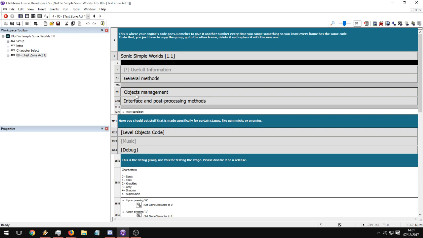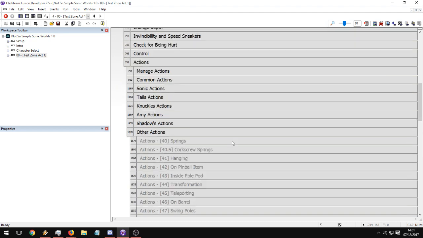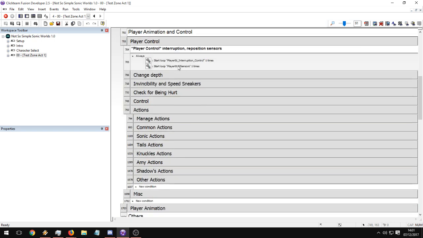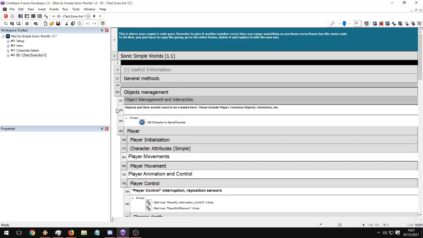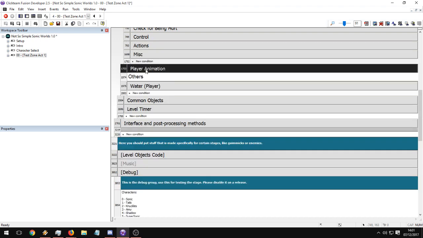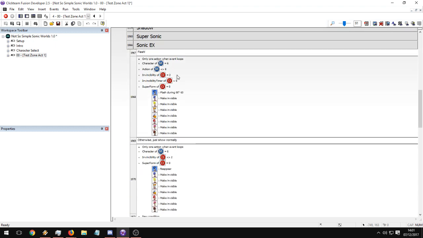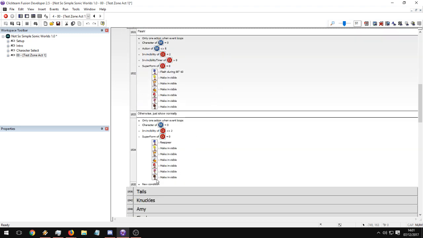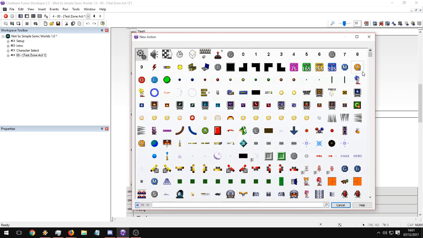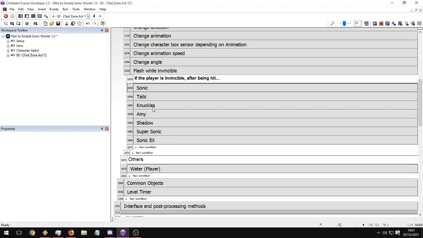We need to go into Object Manager, Player. This is something I forgot in the last lesson. We go into animation, Player animation, and we're going to flash you invisible. Here's the thing: in Sonic's event, we make your other character invisible, except we forgot to make Sonic EX invisible. I am very smart. So here's what you do: just go Sonic EX visibility, make invisible. Now you copy this into every single character.